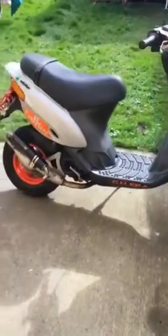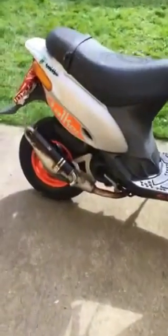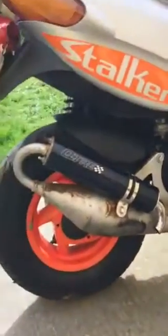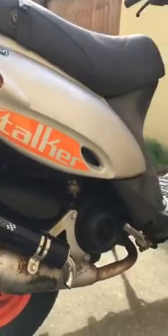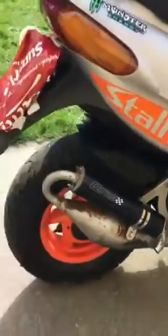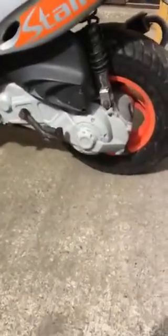Well, I've got a new bike for the channel. It's the Gilera Stalker 50cc. I can't find much information about these bikes on YouTube, so if anybody could leave anything in the comments in English, that'd be great.